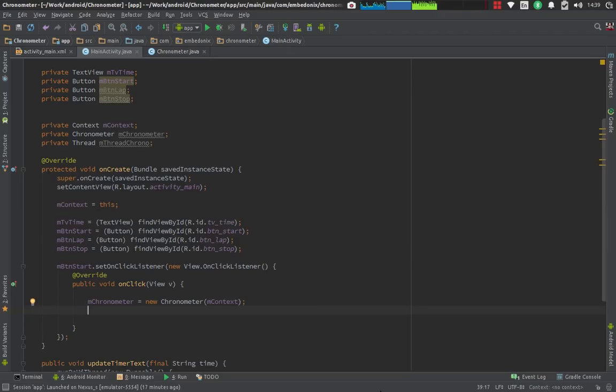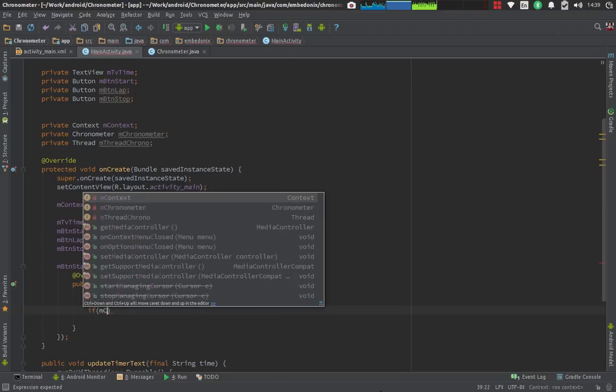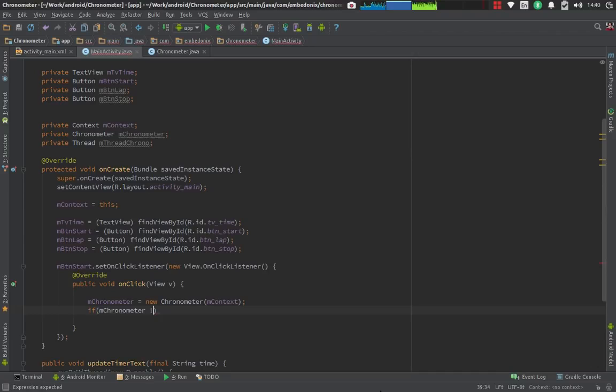And let's check if the chronometer was not instantiated before. Okay, if it's not null, it means that it's already been started, because we don't want to create multiple chronometer instances. We have to really check if it was already started or not.